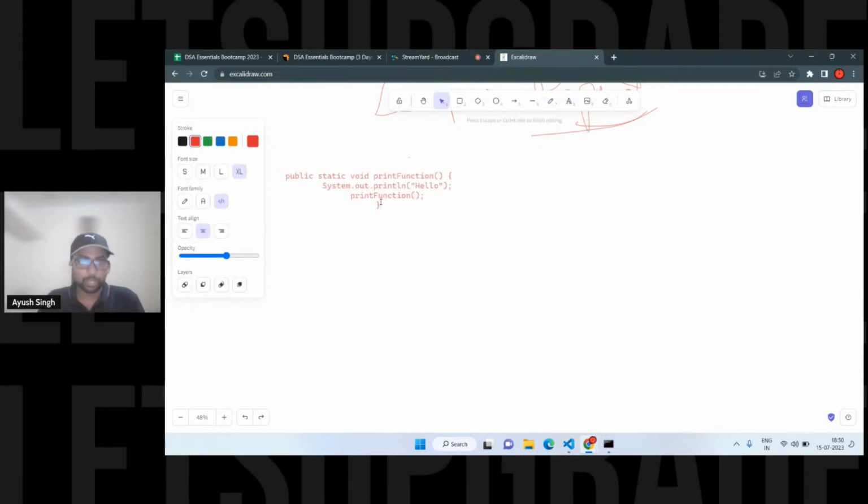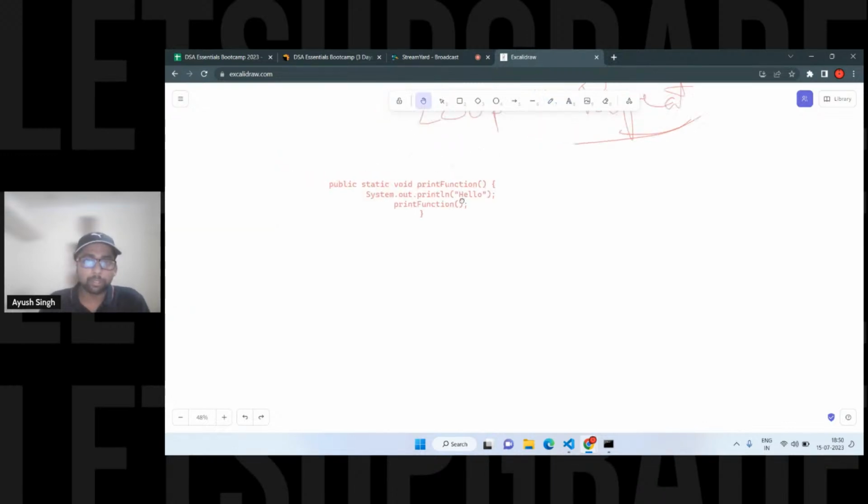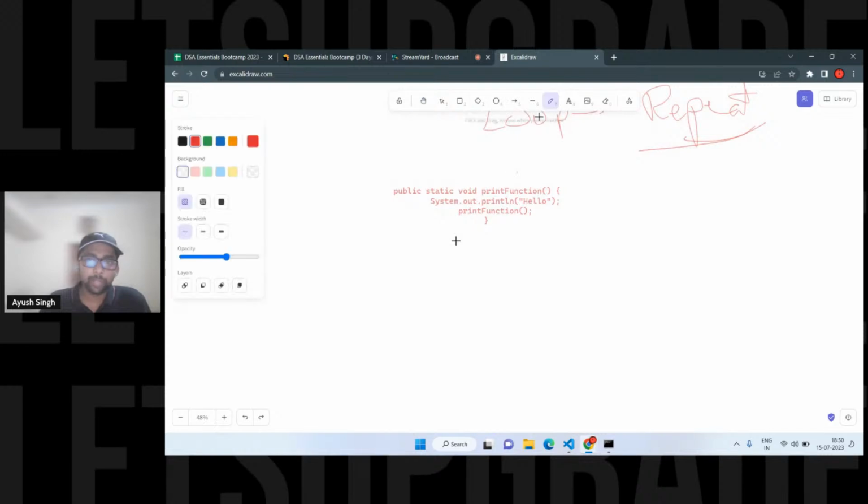For this particular function, we don't have any stopping statement, so it will run infinitely. Why? Because it will print once, then the function is going to call itself again, print a second time, and call itself again. This will happen continuously and it will not break. It is only going to break when the call stack gets overflowed, and then your compiler is going to break. This recursion is kind of infinite, because we don't have any base condition.